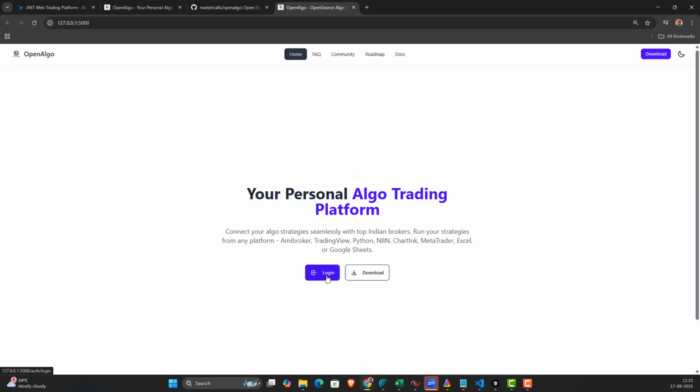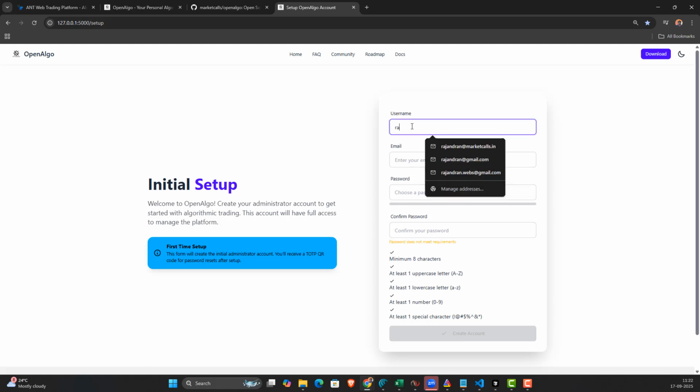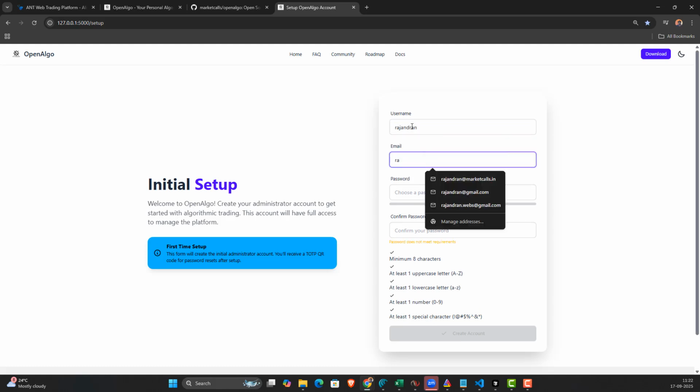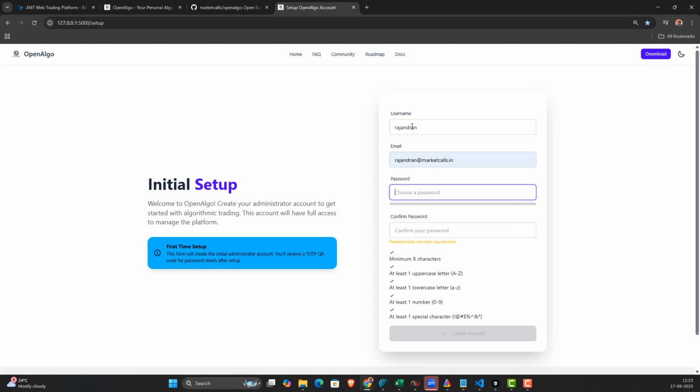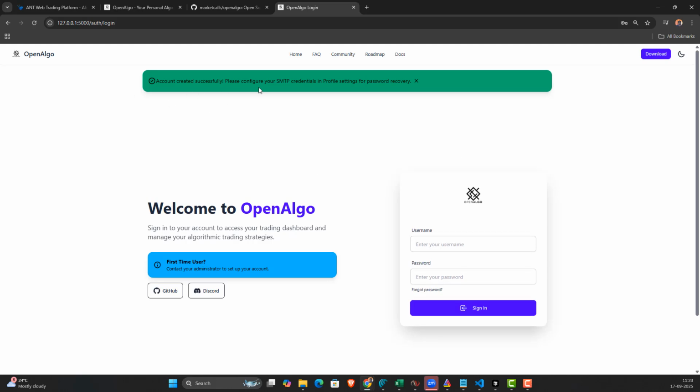We control-click. Let me also go and click on login. Once I log in, it is asking me to set up the username. I'll set up the username over here, and then I'll enter my credentials. The login ID we are entering is the entry access to OpenAlgo. OpenAlgo is a single account user interface, so one broker can be connected at any given point in time with one single OpenAlgo deployment. Let me enter the credentials. Remember these credentials. This is the one which will be useful to log into OpenAlgo on a daily basis. Once I set it, the account is created successfully. It accepts only one user at any given point in time.